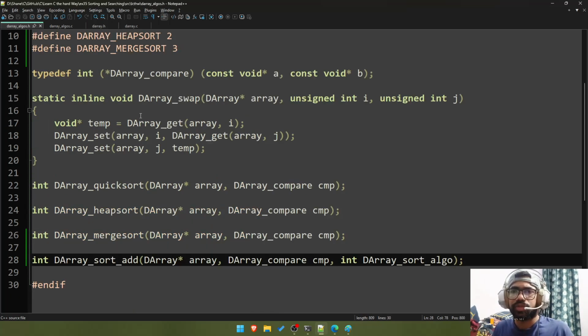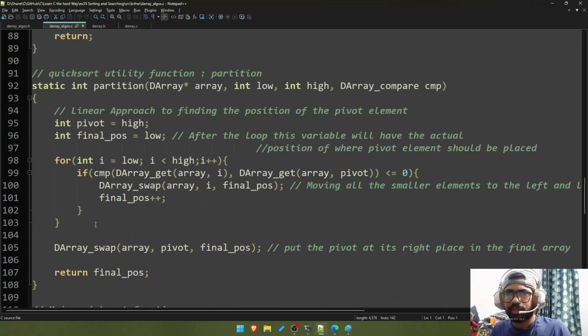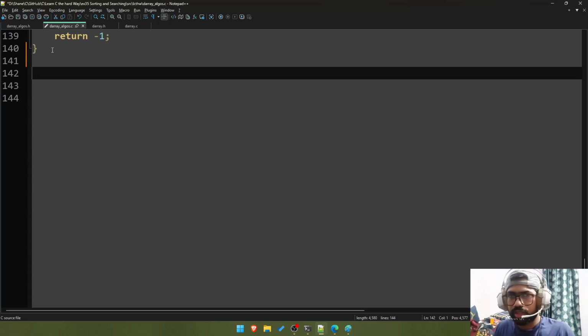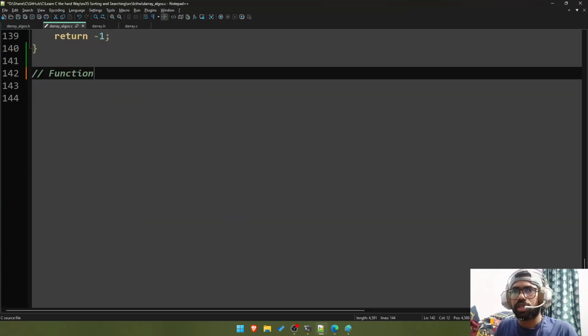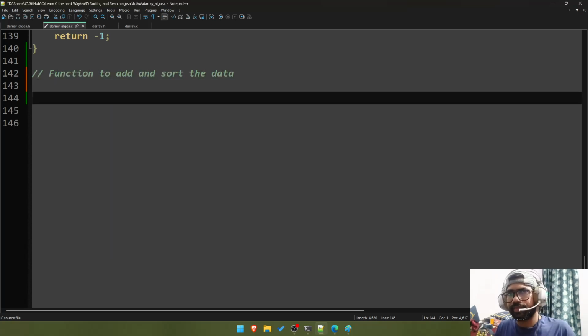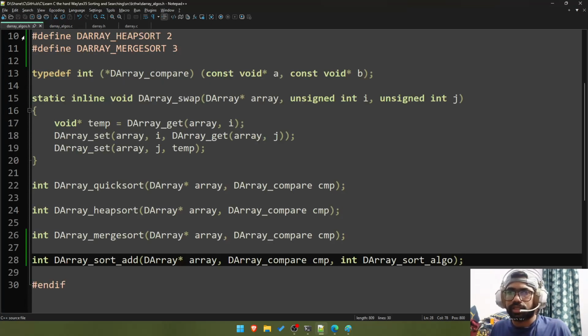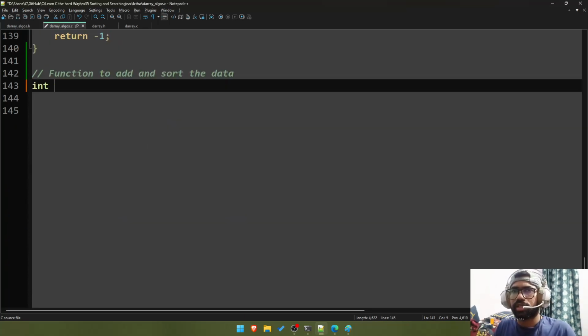okay, so I want to do most of the same functionality. Let me see. Then I have a function to add and sort the data. So we'll have the array sort add, we add at the bottom and then we simply call sort, right?